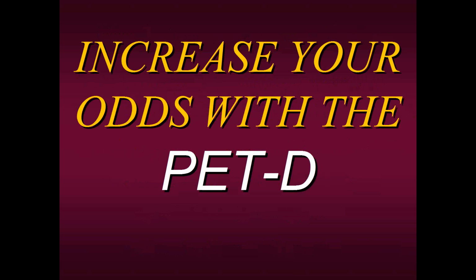And then lastly, if you really want to ramp up your odds for consistency, apply the PET-D. Increase your odds with the PET-D because it's one of the best tools I've ever used because it tells you what the short-term trend is. And if you want to verify a signal, it will confirm it, either confirm it or non-confirm it for you because it will color the bar either green or red. Remember, if you get a buy signal, that bar must be green. And if you get a sell signal, that bar must be red, okay? Combined with the other 4 things I just taught you, you'll really increase your odds for success.